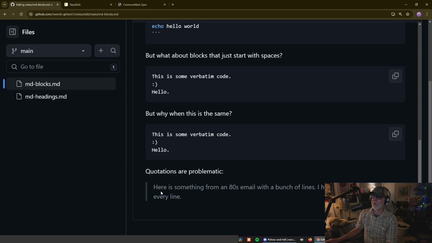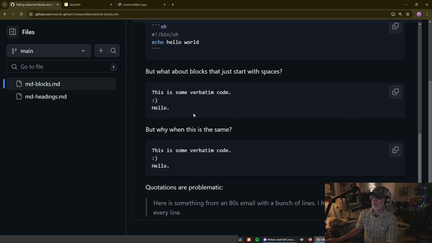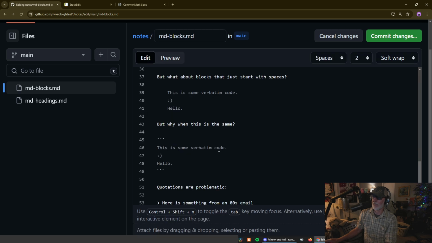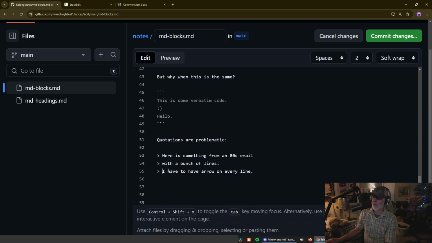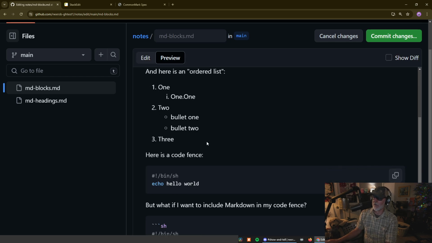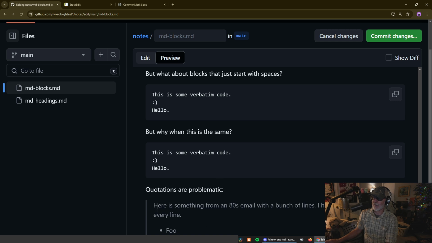Now, some people use this and they really seriously abuse this. It makes it very hard to support. Okay, how do I say this? A quotation block is literally a separate Markdown document, which means you can do this. You can say, I want an unordered list, and when you preview it, you can have that be a list, because a quotation block is itself a full Markdown document.